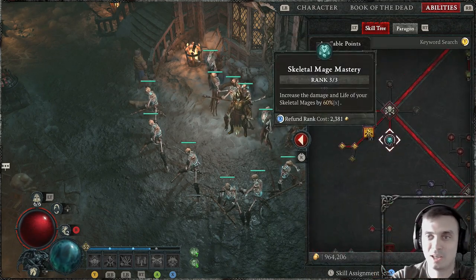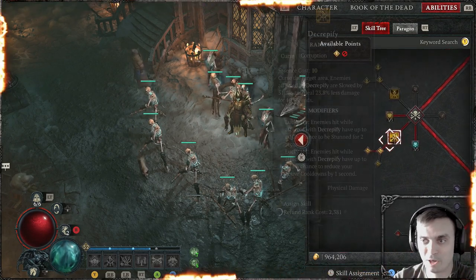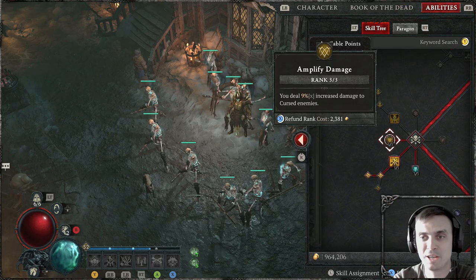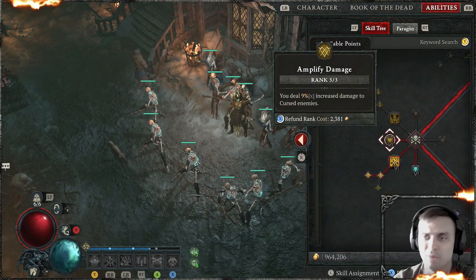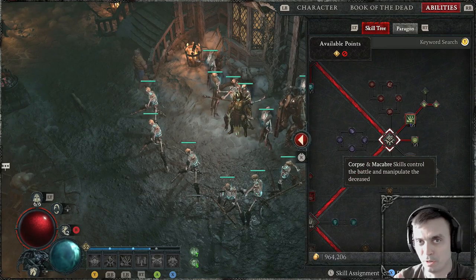And obviously, skeleton mage mastery is another thing which is a must have. So over here in this tree, all of this is good, and an additional 9% increased damage to cursed enemies. I still need to check if it actually works on minions. I think it does. It did kind of boost it, but I'm not sure on that part.